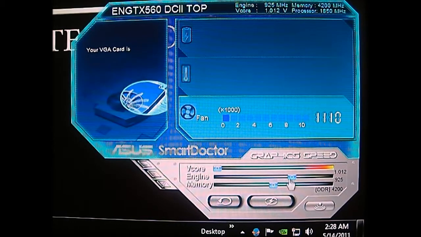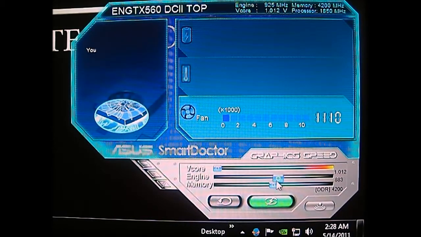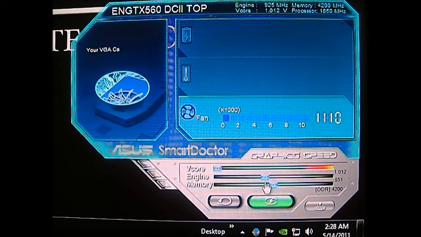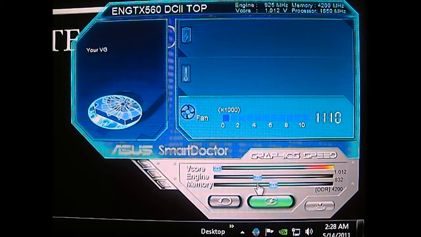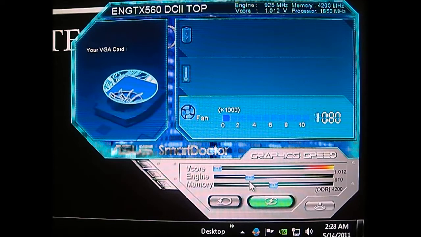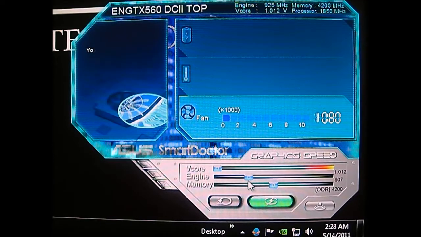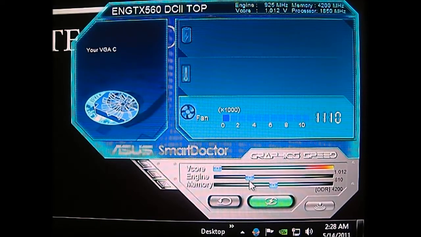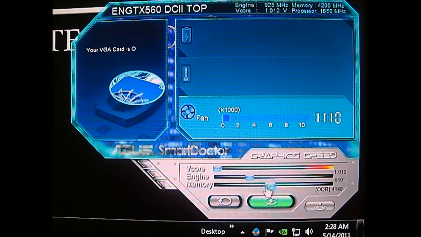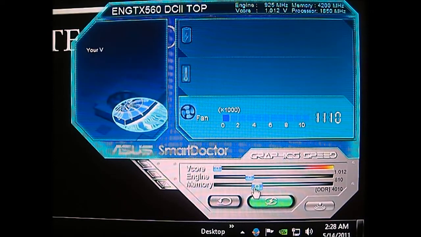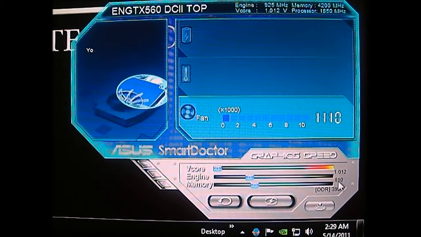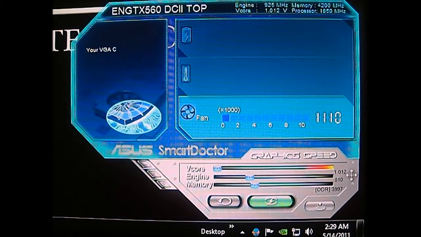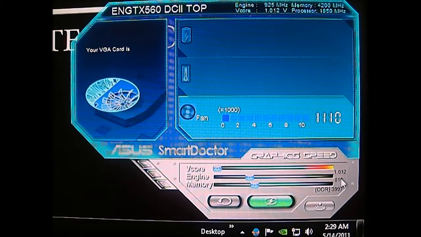Now I'm going to try downclocking it to the default reference GTX 560 non-Ti settings, which is the 810 engine. I set 810 in the engine clock, and the memory clock is lowered down to 4008. This is one of the drawbacks of not being able to manually type in. See, if I right click, there's nowhere to manually type in the value I want.